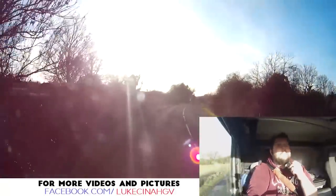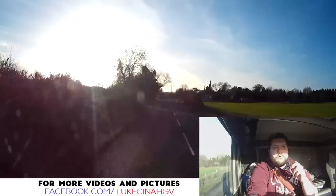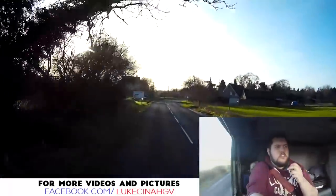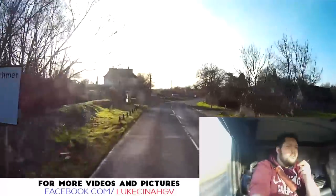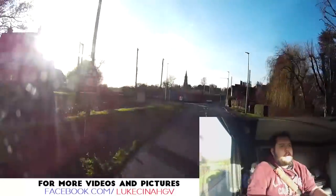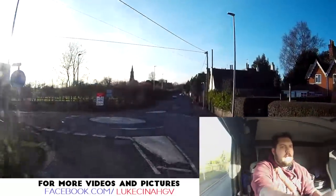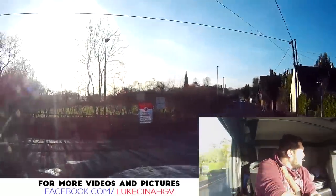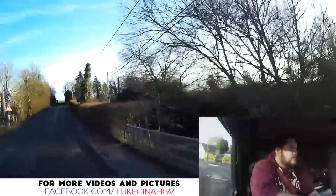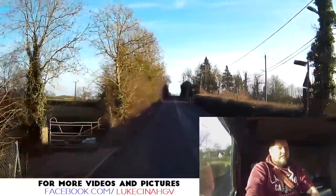No cars behind me. Right, here's the roundabout. Looks like a small one. Is it small? Yeah, it's quite small. I don't think I'll be able to do a full circle on that. We want to get left. And then it's just here on the right.